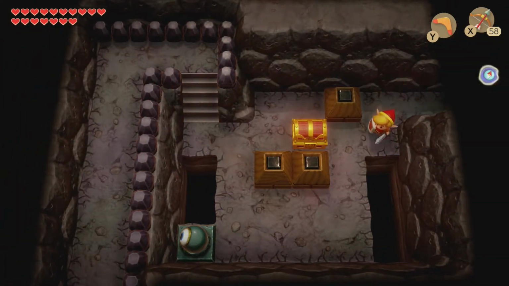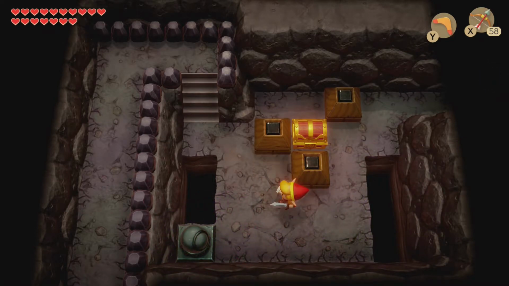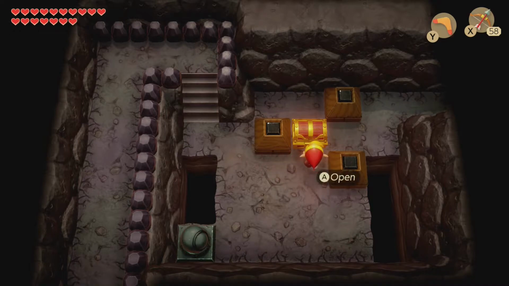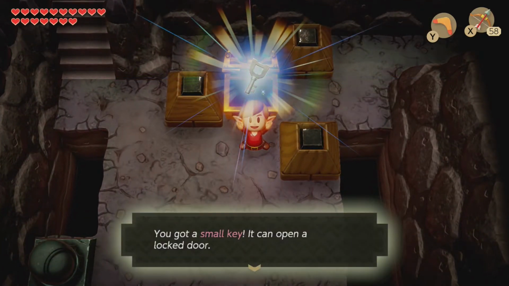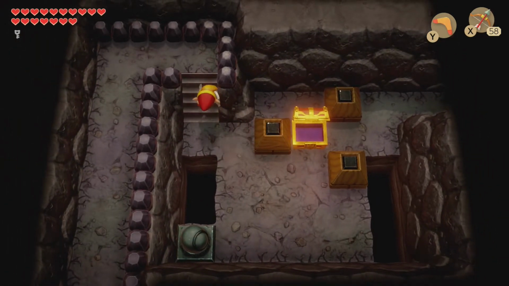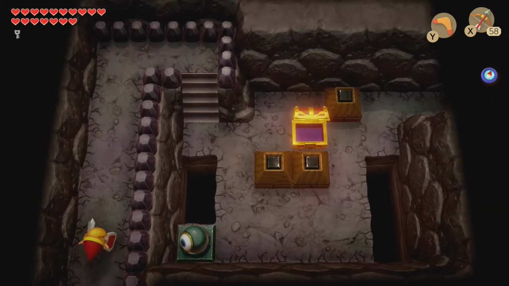Let's go ahead and head in here. Go ahead and get that BMOS out of the way. Push this block up. Push this one to the side. And we can open up this chest now, which gives us yet another key, which is good because we have more things to open with it. Go ahead and head all the way down here. And we have this room again, but we're not going to head in here quite yet because we have other things we can do. And there's nothing we can do in that room yet.